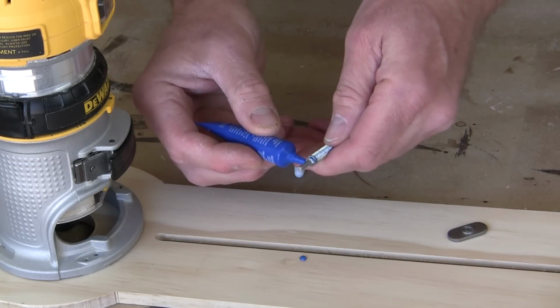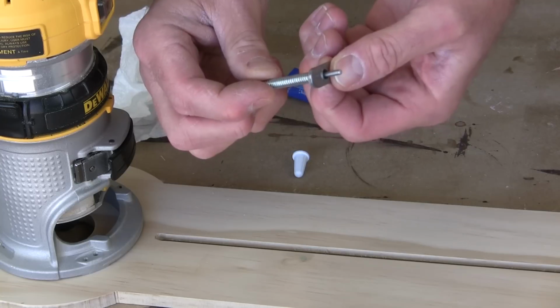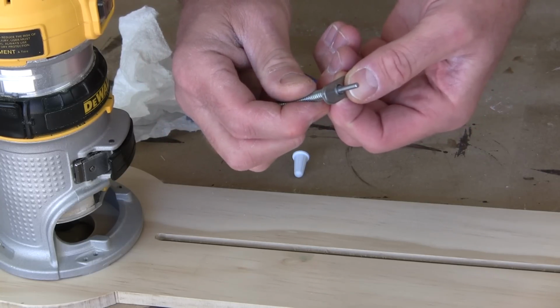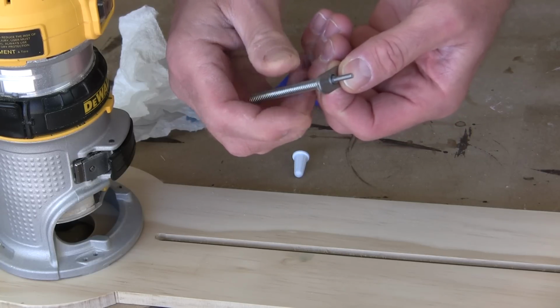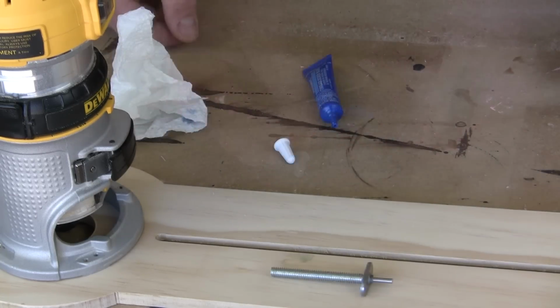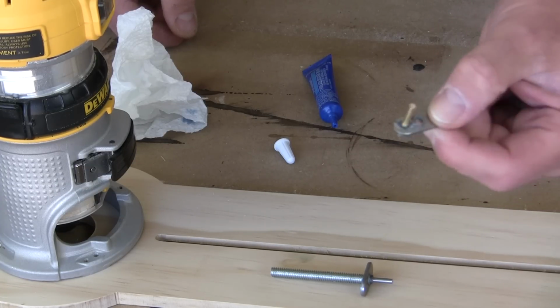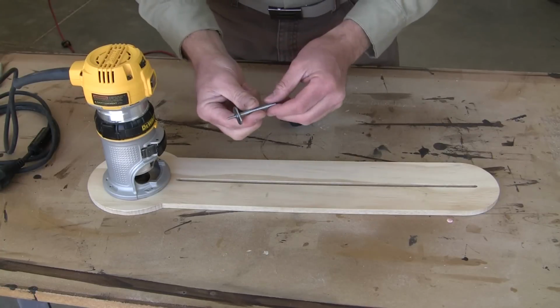Well, shoot. I'll run it up to the end. And I'll just let that set up for a minute. And I've gone ahead and Loctited in that little pivot pin on our alternative mechanism. So now we can go ahead and put everything together.